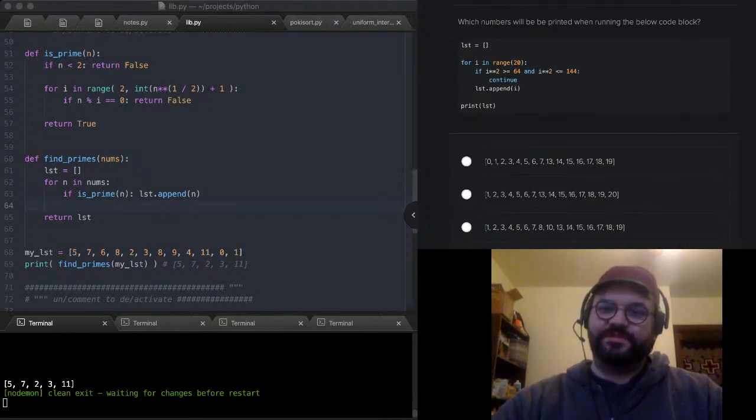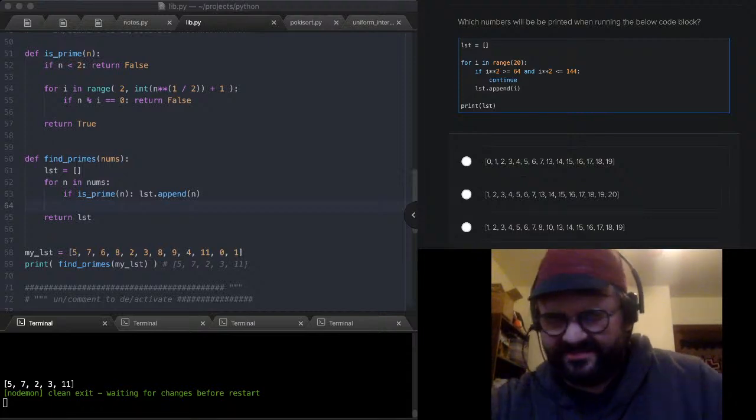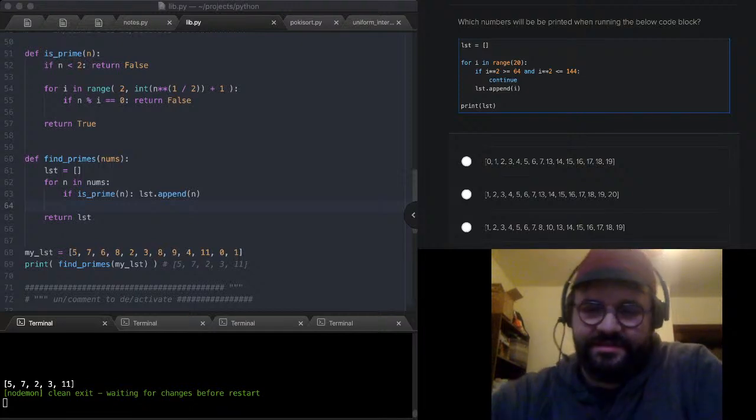Which numbers will be printed while running the code block below? So we have for i in range 20, if i squared greater than or equal to 64, okay, so that's going to be 8 or more. And then if i squared less than 144, so it'll be up to 11.